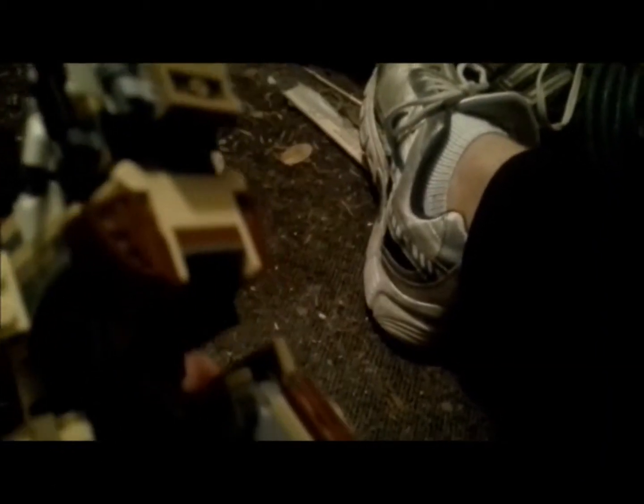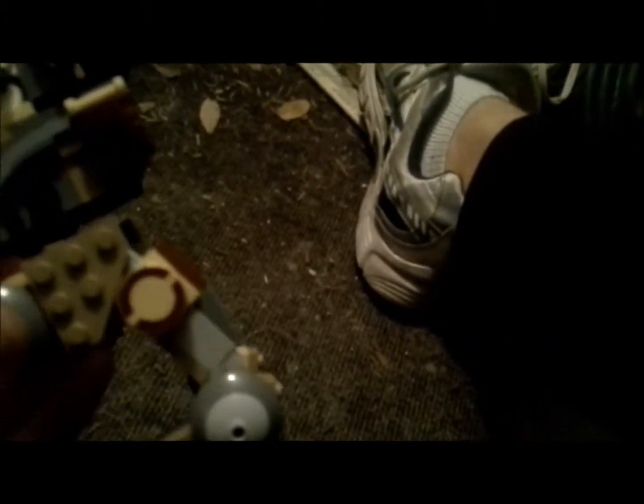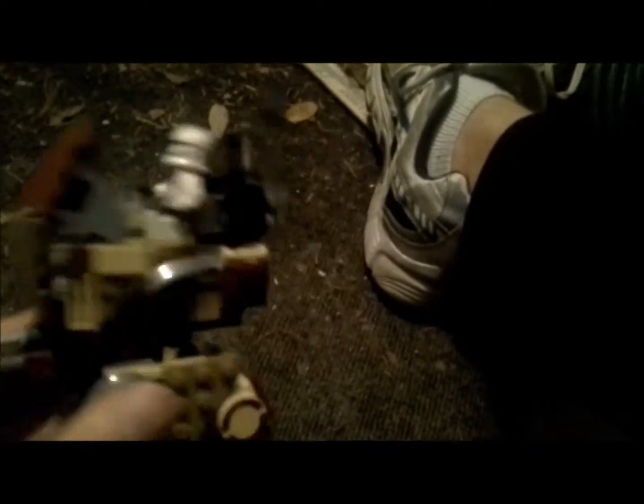These came from the Utapau Troopers Battle Pack. We basically destroyed the droids that came with it. There was no point in keeping them. This clone was just found randomly in a LEGO box. I have no idea where he's from. All these plate pieces that push pieces off to the angle, or these brown pieces that are attached sideways, came from a Y-wing fighter that you see in the Clone Wars. It was a set that my friend Joseph had, and I basically destroyed the remnants of it from the LEGO box to use. But yeah, it was worth it.